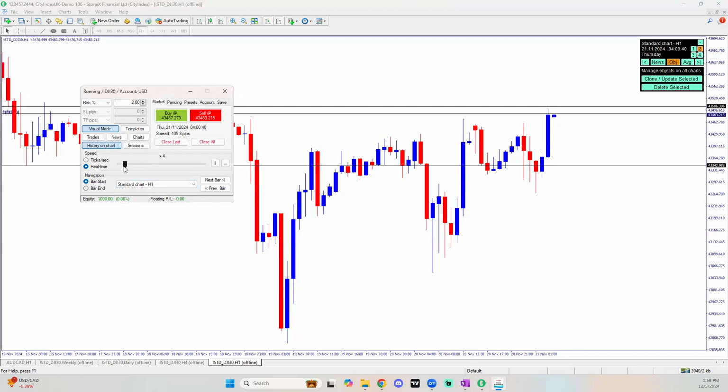So this is another thing that you want to be careful of when it comes to the simulations, because real markets are going to require you to have that patience. So if you're someone who is a beginner, I would highly recommend that you actually try to mimic the live markets as close as you can. So you drop down to the one. Or if you're going to speed it up a little bit, then understand that you're just going to need a little bit more patience in the live markets.